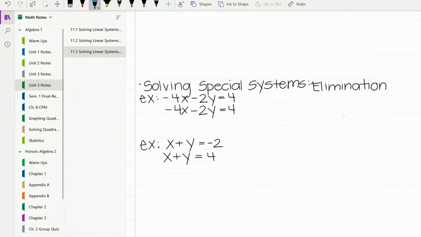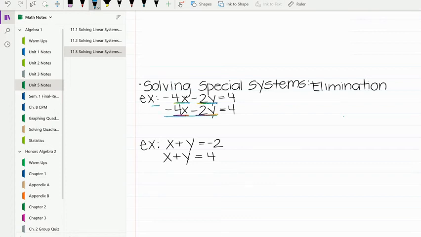These are solving special systems. If you remember when we looked at substitution and also graphing, we had one solution, but then we also could have no solution or infinite solutions. So we are going to see what that would look like when we're solving using elimination. Step one is, what are we eliminating? Well, we can either eliminate the x's or the y's looking at this. They are all the same sign, so same is subtraction. So I'm going to go ahead and subtract these.